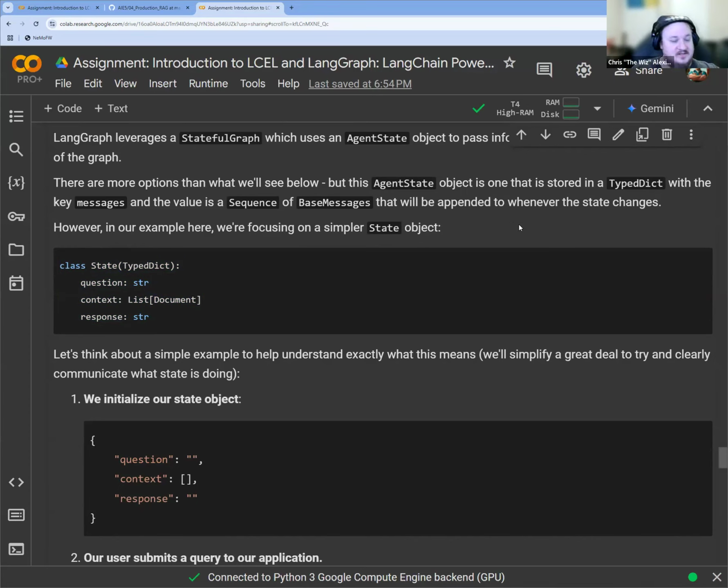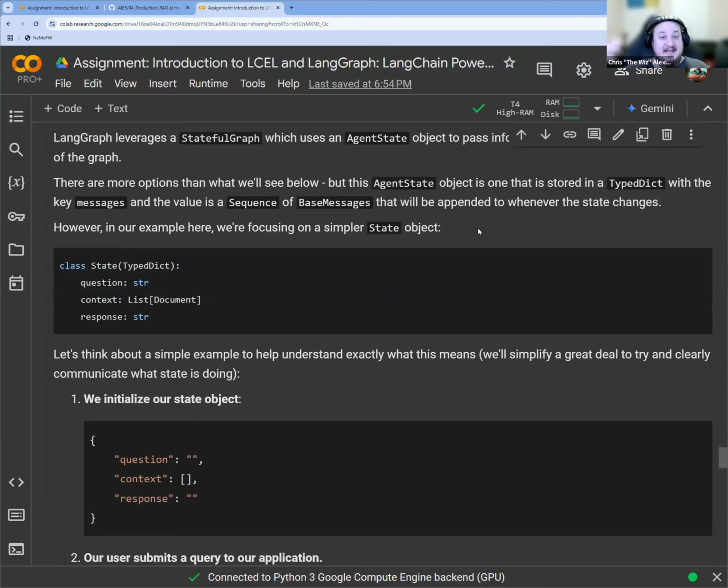At the end of the day, all the graph does is act as a way to move this state around different nodes that are going to modify it. A node will take in state and then return state, and edges will connect that state from one node to the next. That's all it's doing. Very straightforward.